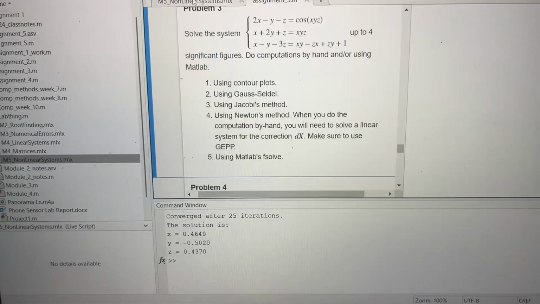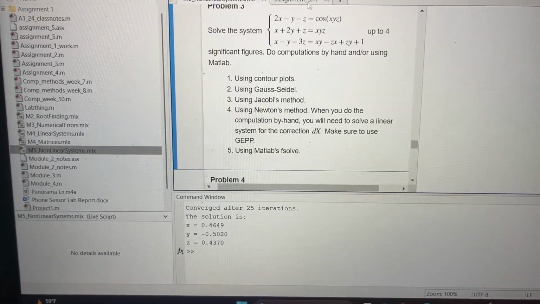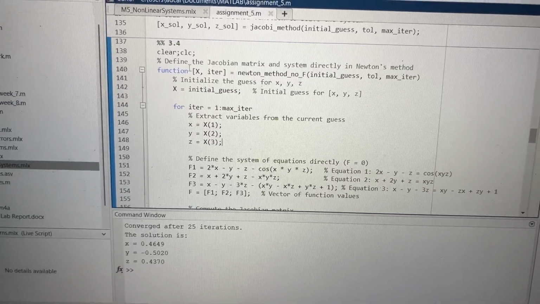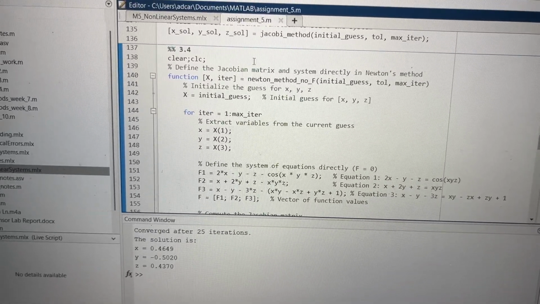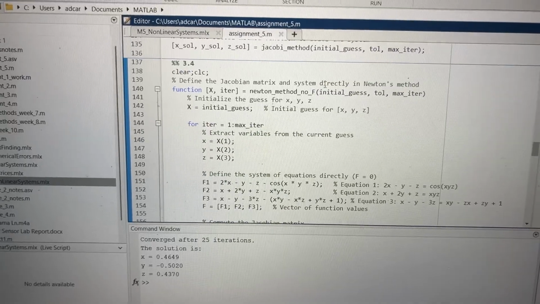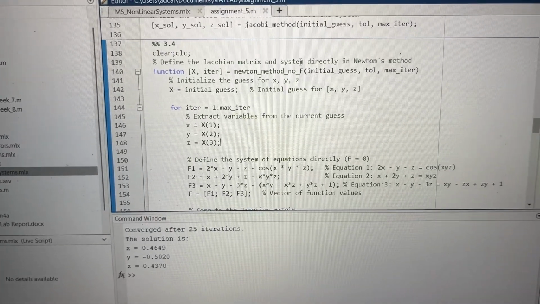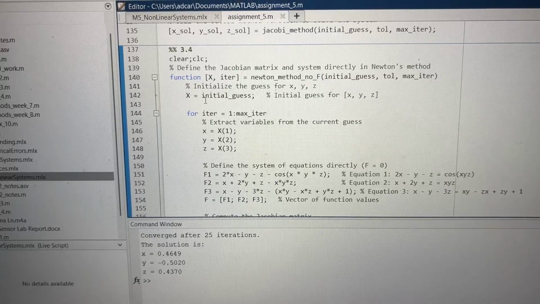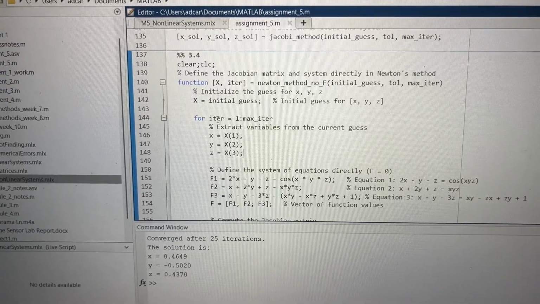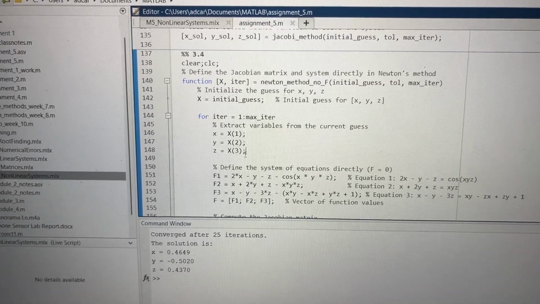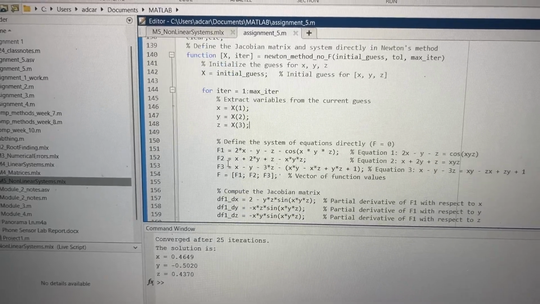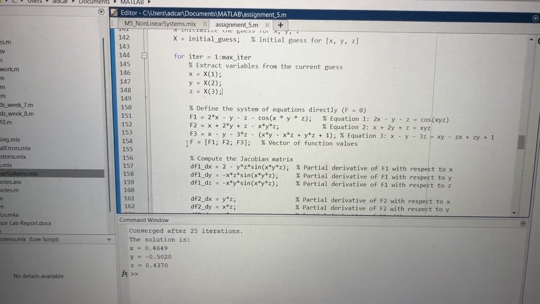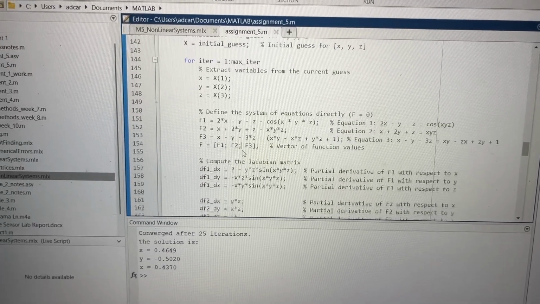Okay, and this one is Newton's method, which I wrote code for instead of doing it by hand. So I define my Jacobian matrix in the system directly in Newton's method using this function right here. I set my x equal to my initial guess. Same thing with the iterations here. Set everything each to their own initial guess. Define my system of equations, and then use a vector of function values.